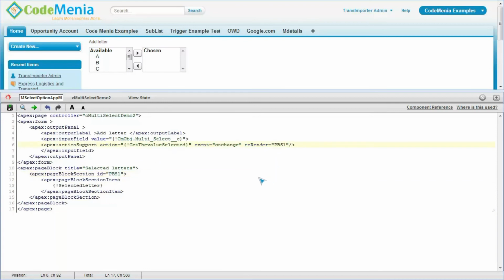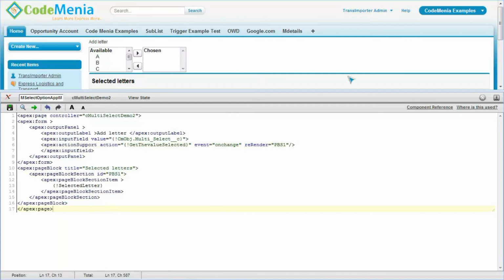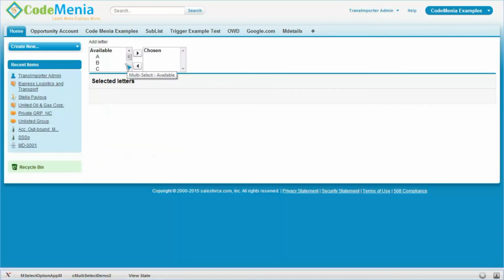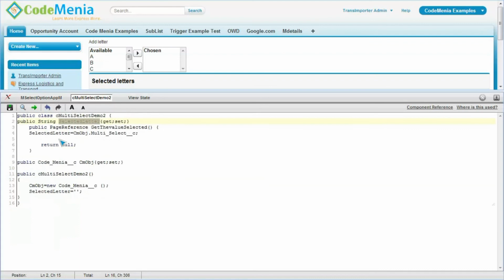Now re-render this ID. So if any value is added or removed on event on change, this section will be re-rendered. Now if I add or if I remove, we can see this string variable have this value but in semicolon separated format.